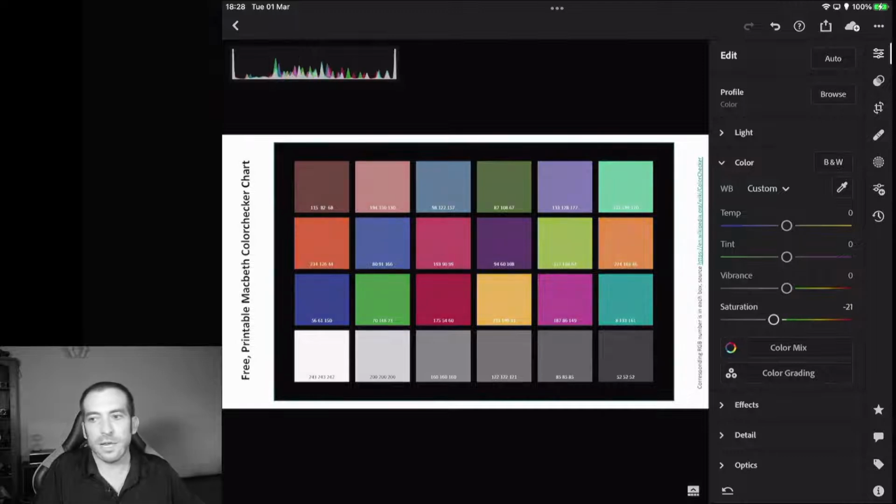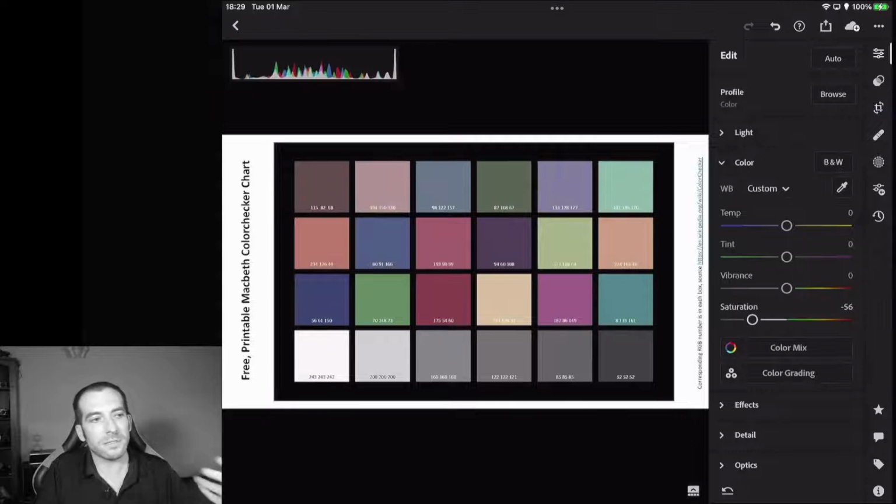Then saturation to the left. If we're going all the way to the left, you'll see that the colors start to decrease. So let's say around about here, it gets to be sort of like a pastel color, so a bit more of a faded look. Maybe if you're going for a bit of a film look, like an old 35mm film look, some of those printed images, old photos would have a bit of a faded look to them. And this is how you could do that.